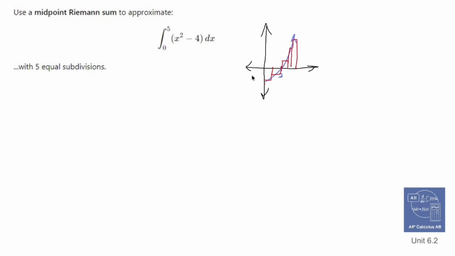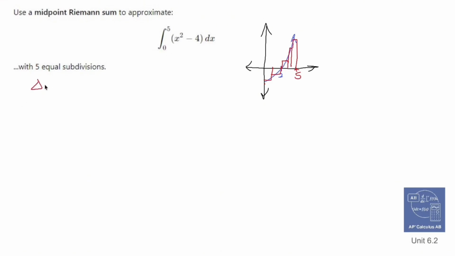Add them all up. Now the fun part about this is you're underneath the x-axis. So you would have negative areas and positive areas, and we would assume things would cancel out. Now when we do left and right Riemann sums, we use the left and right endpoints. Now we're going through the middle, so we're forced to think a little extra. We're being asked to find 5 equal subdivisions, so I had to find out how long each of these would be if I knew how to draw them all equally. But that's all right.